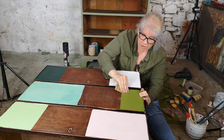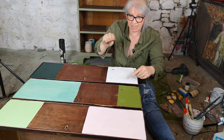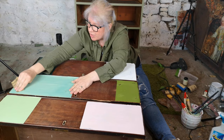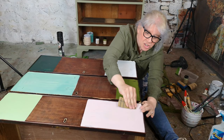I'm just going to do this to all of them. If you're sanding to distress, go across like that, so that it doesn't end up looking like a big line and looks a little bit more natural, so up and to the side. Don't worry too much. This is self-leveling and it's got top coat on, so there are a few scratches where I'm sanding, but I'm not bothered about that because our transfer is going to go on these sections. And we're going to put a little bit of palette knife distressing on this too. So this is the drawers done.